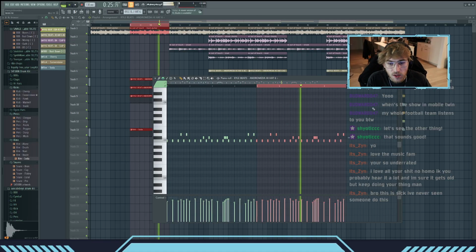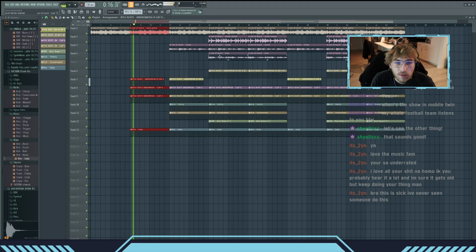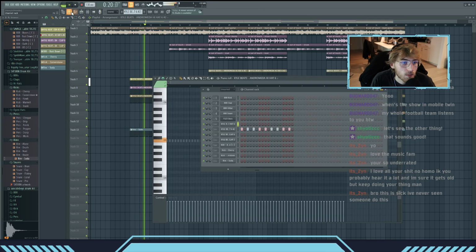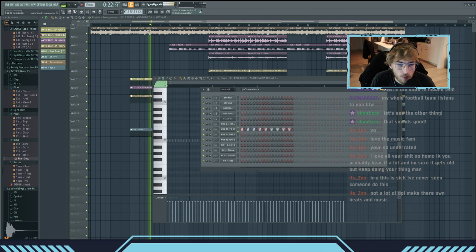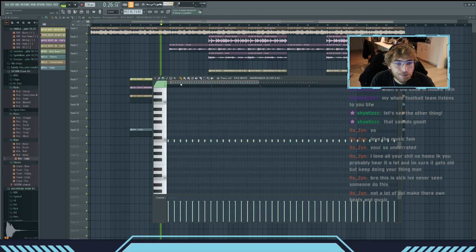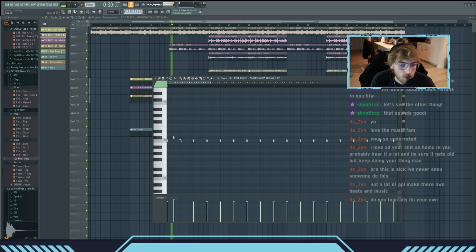Control A, Control B. And we got a simple little hi-hat pattern to roll into it, and this one. Let's see what we can do here.